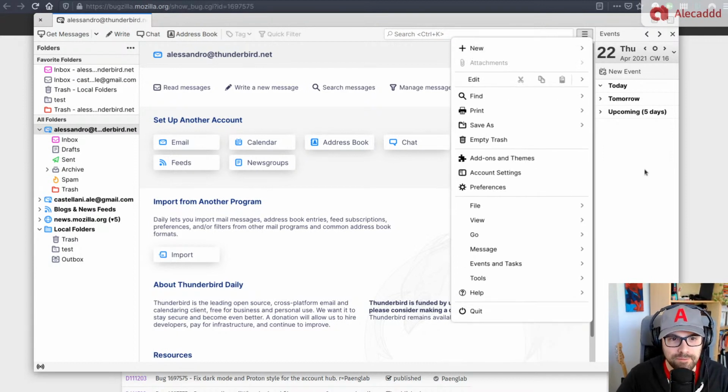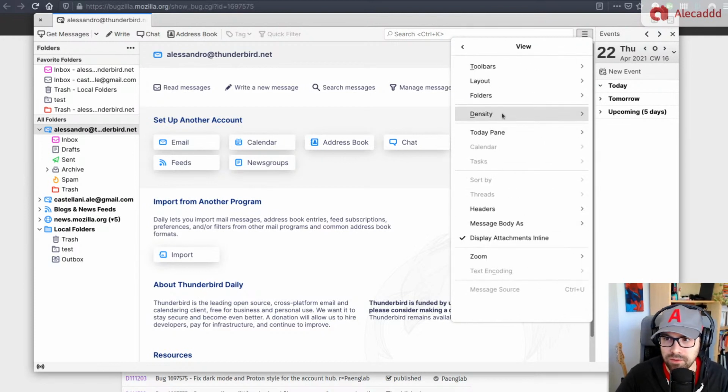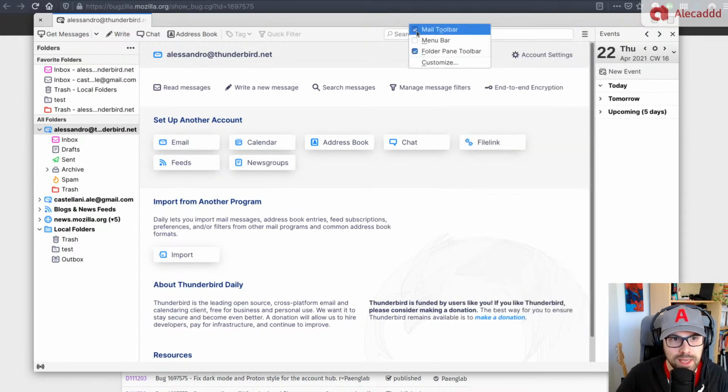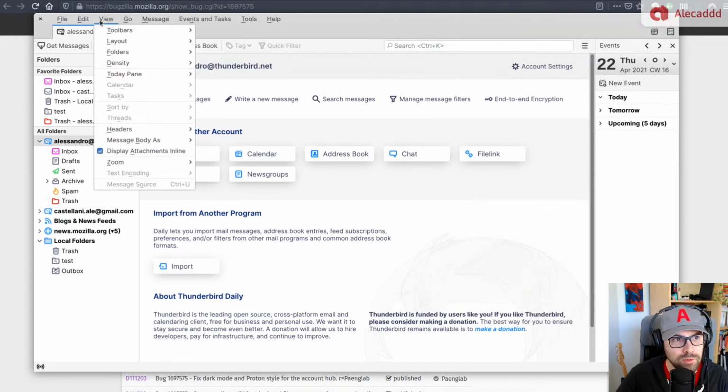So the first thing we implemented is the density control. For now, it's only available in the main app menu under View and Density, or in the menu bar, if you are a madman that likes to use menu bars.